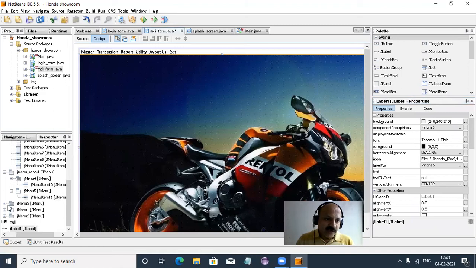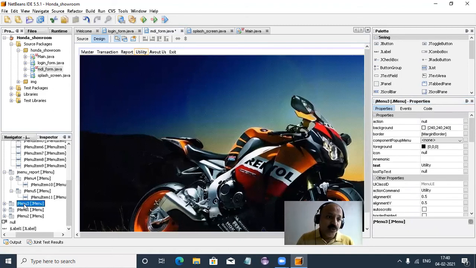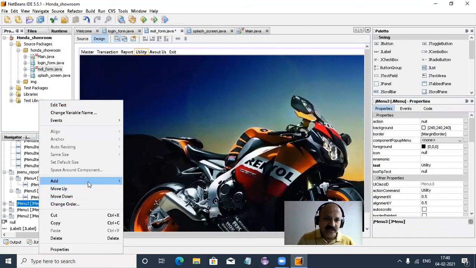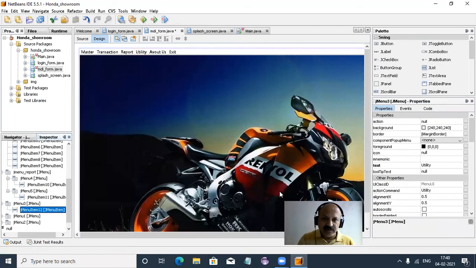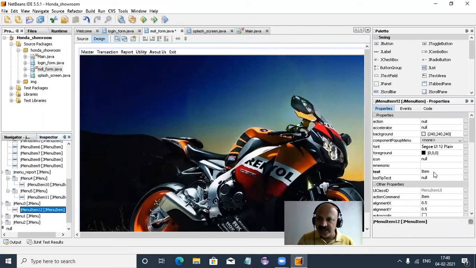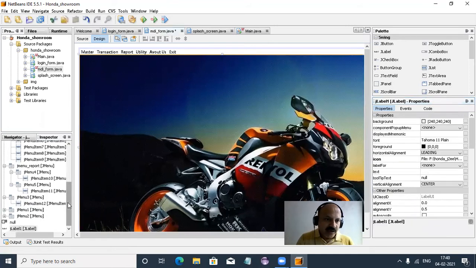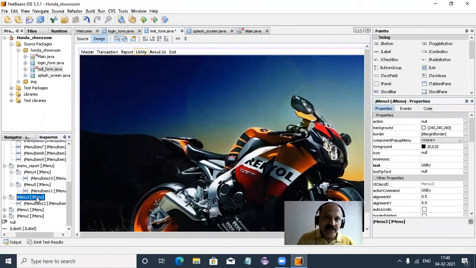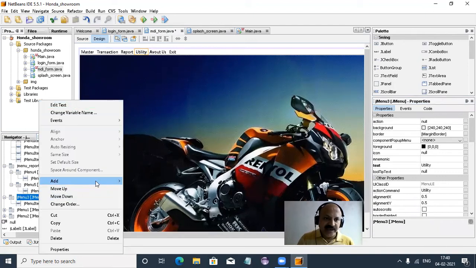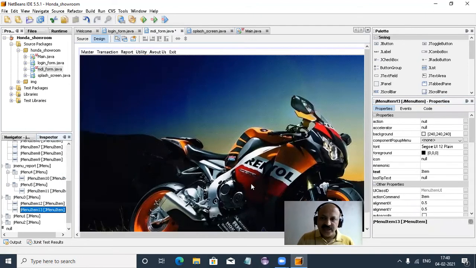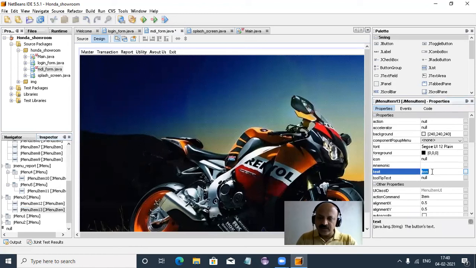So now that is perfect, and now that is utility. So again, directly we cannot nest. So directly JMenu item, and first we can take Notepad. Yes, that is our first, and now that is utility again, and we can take next. Yes, add JMenu, and we can say calc or calculator.